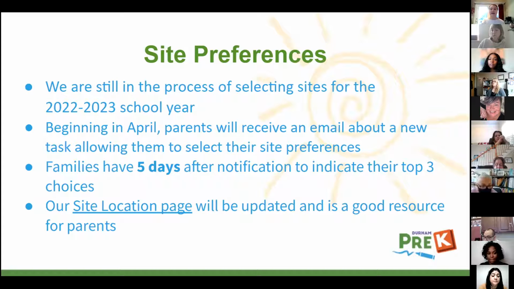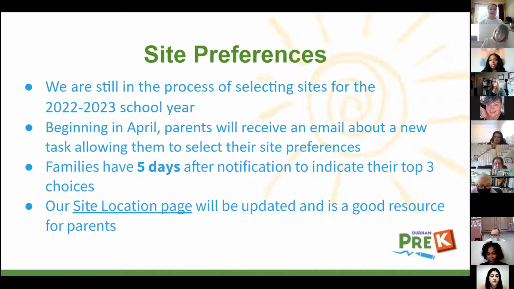So families would log back into their SurveyMonkey Apply account, and they would find that 2022-2023 pre-K options task at the top. Families have 5 days after they receive that notification to indicate their top 3 choices. And so when our sites are selected, the site location page of the Durham Pre-K website will be updated and is a great resource for parents.